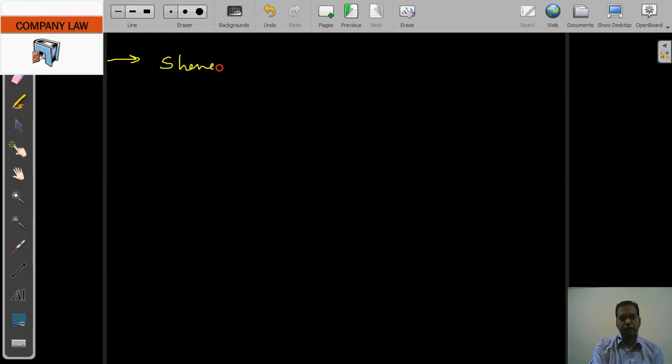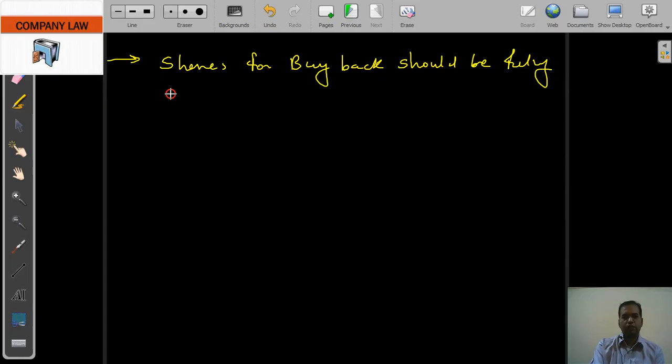Shares for buyback should be fully paid up. So the company can only go for the buyback of fully paid up securities.